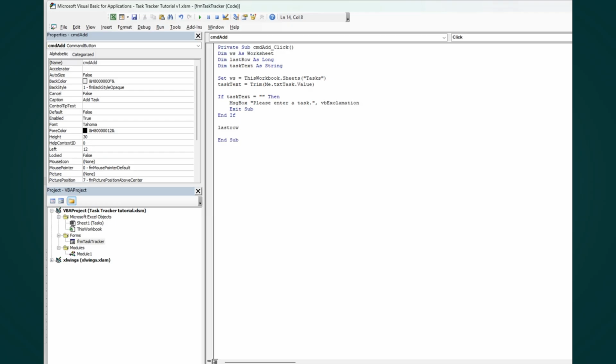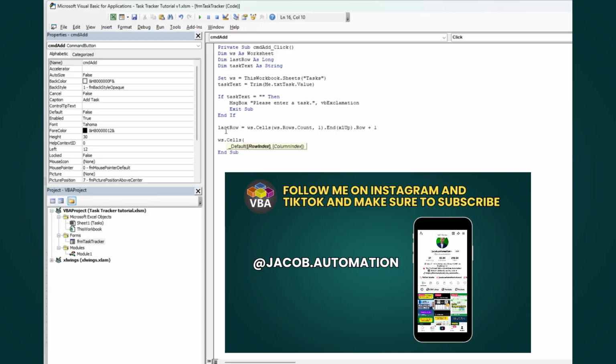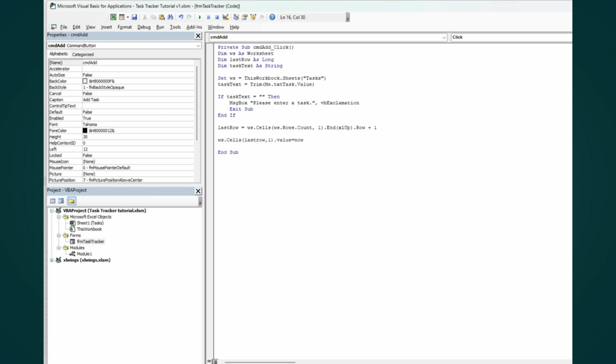lastRow equals ws.Cells(ws.Rows.Count, 1).End(xlUp).Row + 1. So we write the data one row below the last row. Then ws.Cells(lastRow, 1).Value equals Now.